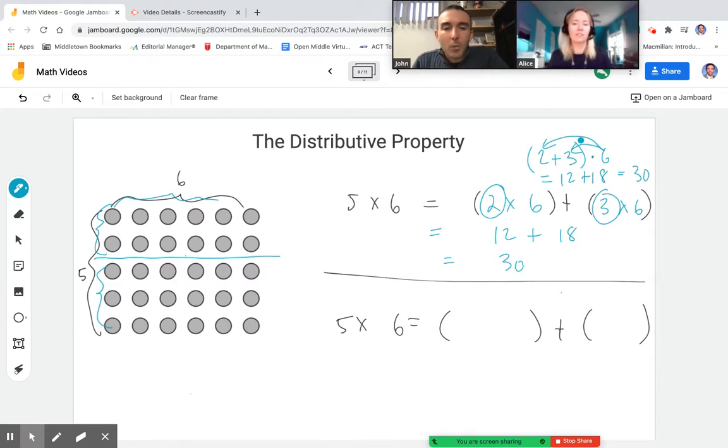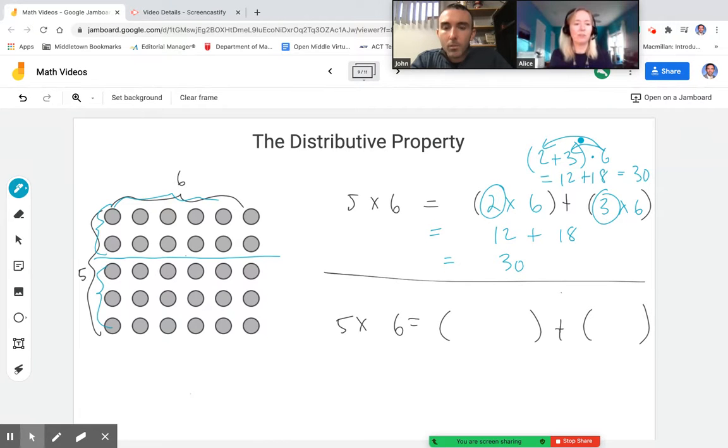Alice, what's another way you can break up the array to find the same answer? Yeah, great. Thanks, John. Before I do that, I just want to mention one thing that struck me when you were explaining this. It's probably a valid question to say, looking at this array, why don't we just do 6 times 5, right? But is my understanding correct that what we're really trying to do is develop the conceptual understanding of why this is going to lead us to 30, because as you mentioned, once you get to algebra, you're not going to have a visual. You're only going to see it that way. Is that correct? Correct. Exactly.